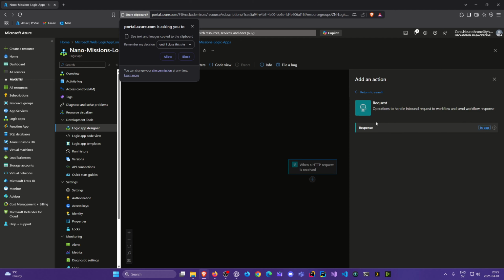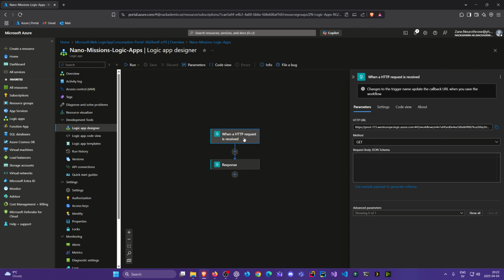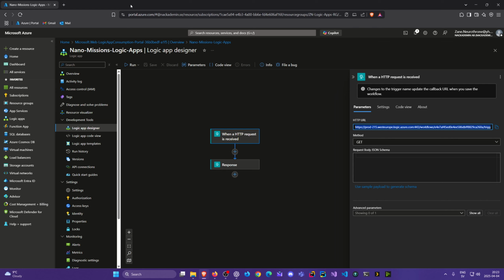Now if we go back to this request, we see something called a response. And we can decide what the response will be. We can set the status code 200, a body. Let's see what happens if I just say, hello there, and save. Nice, it works. We'll copy in that link we took from earlier, which was, if we press here, this one. You can press this copy URL button. We'll go here, paste it in. Hello there. So now you see how easy it is to set up a logic app.